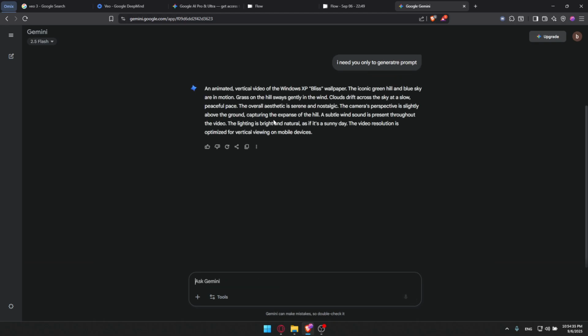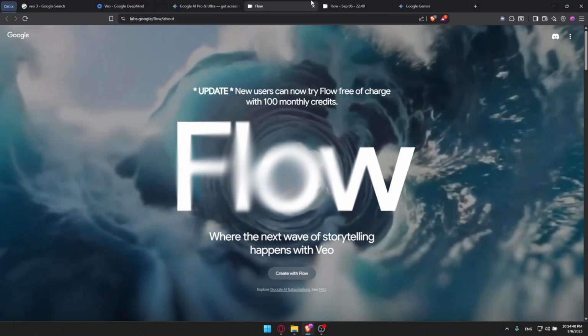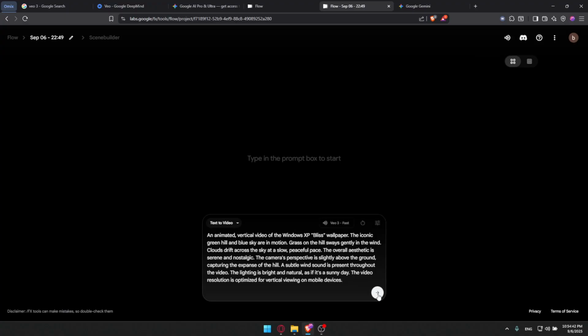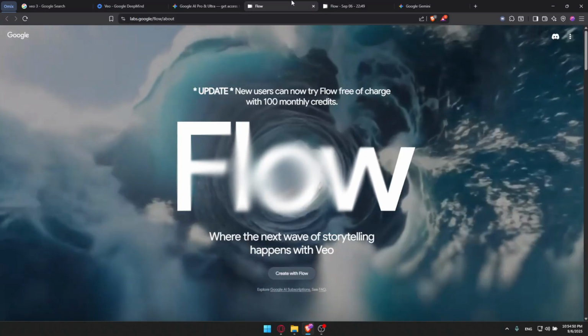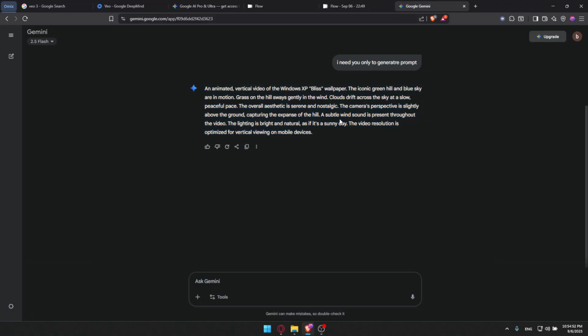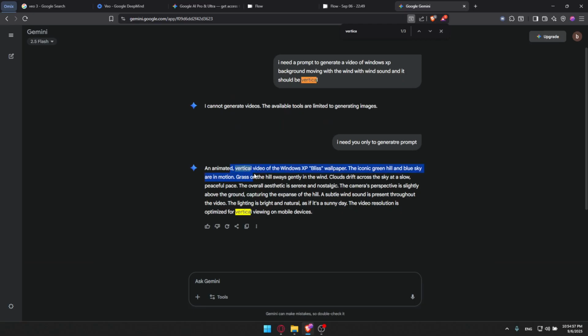So let's just get the prompts as example. Yeah, that's good. I'm just going to get that, go to Flow, and send the prompts as example. And all I need to do is wait for the video until it's created. Of course, if you mention the vertical stuff as an example, they probably mention it somewhere. See, so yeah, vertical video.